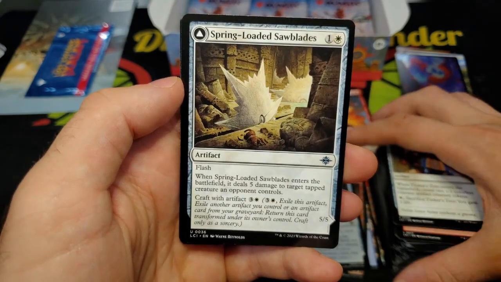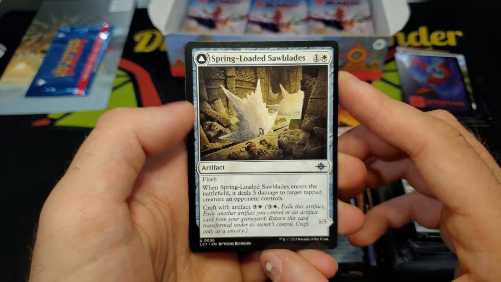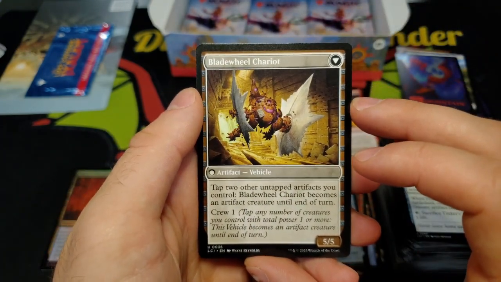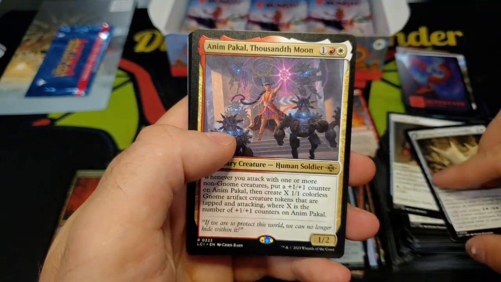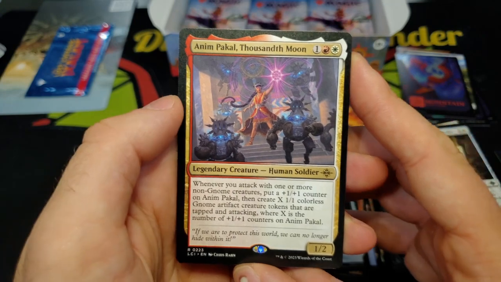This is a very good combat, like one of those white removal spells. Very good version of it. The backside, tap 2 other untapped artifacts you control. It becomes an artifact creature until end of turn. Ooh, very nice. And then we have a Nimpakal, Thousandth Moon.